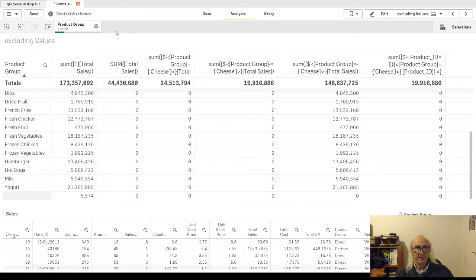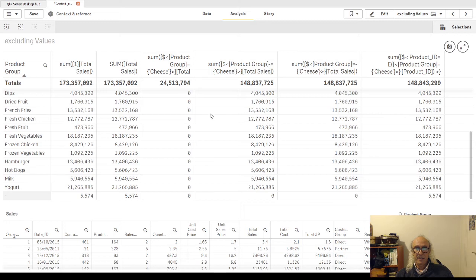Now, there is another thing that is problematic with both of those approaches. If you can see, I have some sales that are associated with no group at all. I have $5,574, which has no connection, which are not associated with any product group.